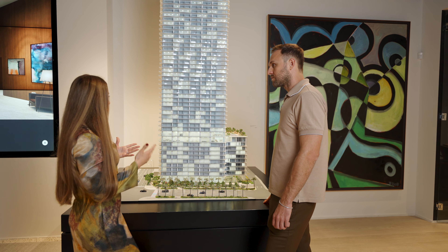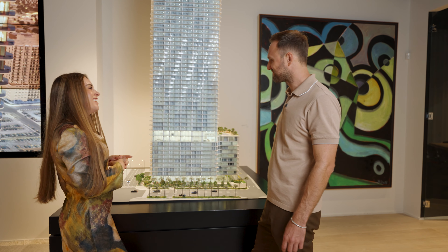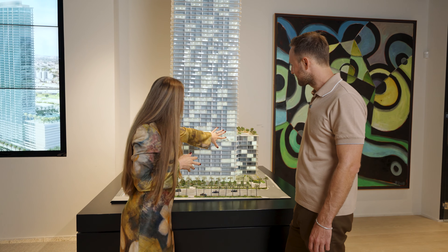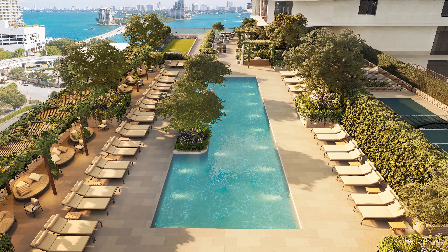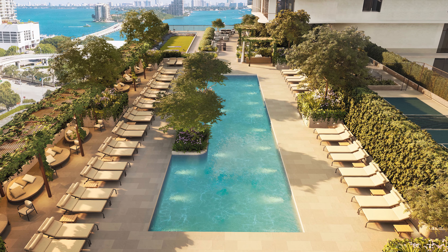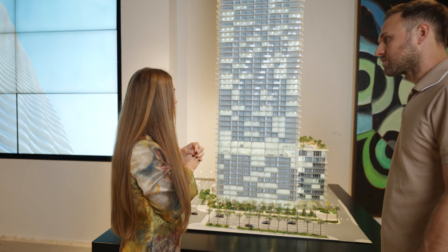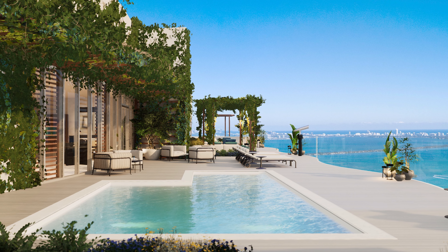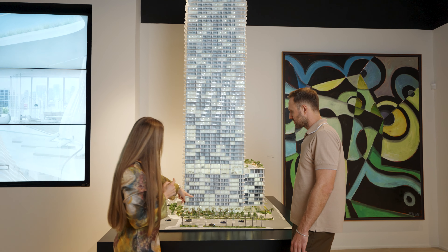We have amazing amenities in the building. You have two full floors of amenities on the 10th and 11th floor. There's a pool deck on the 11th floor, which has been redesigned and looks incredible. There is also a rooftop pool — so two pools total. The first floor will be dedicated to retail, with ground floor commercial space to build out infrastructure and make it more pedestrian-friendly and walkable.